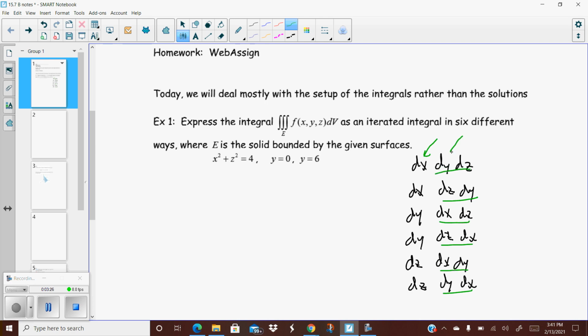The second piece, which is part of your domain, is going to depend on whether your 2-dimensional projection you do as a type 1 or type 2, but ultimately what you want to think about is y can have the variable z in it. It cannot have the variable x in it because you're no longer going to be taking an antiderivative with respect to x. So your bounds could be constants, or they could have terms of z. And then the last piece, the outermost piece, must be constants. Otherwise, you're going to have variables left over, and that's not going to give you anything. So you kind of want to think about it in that way.